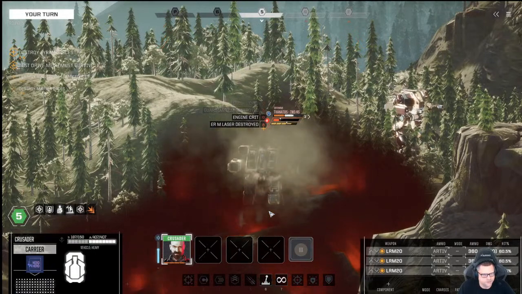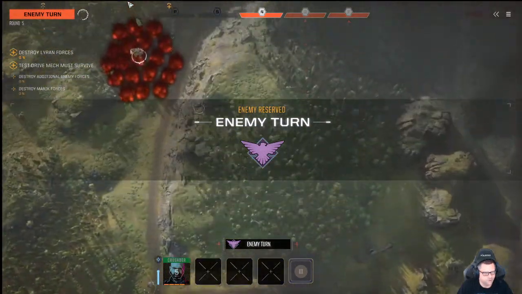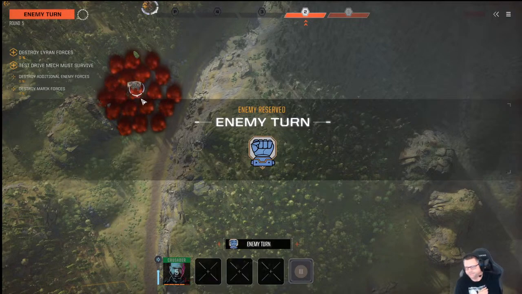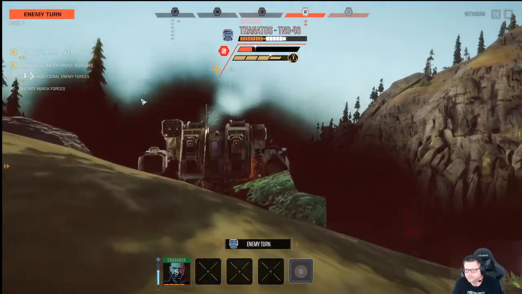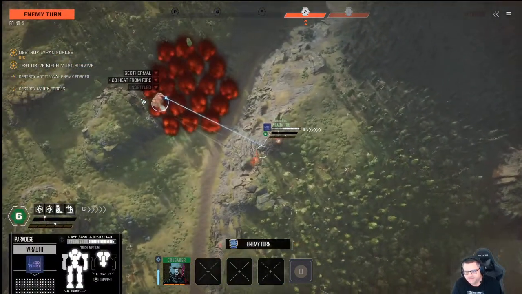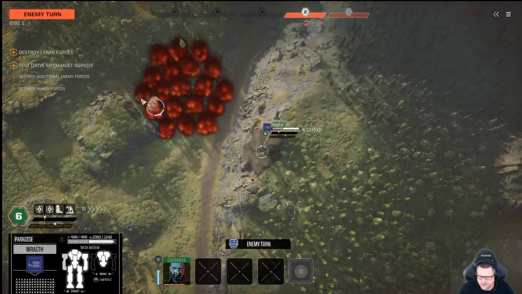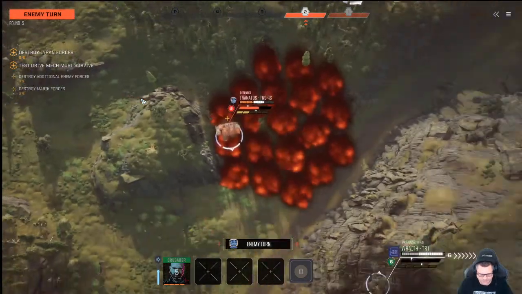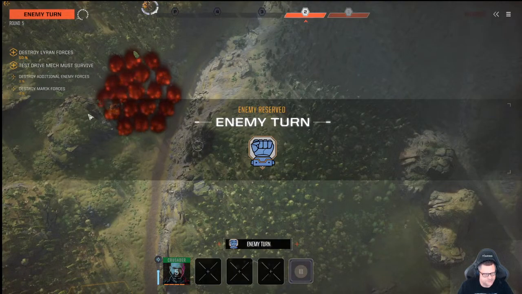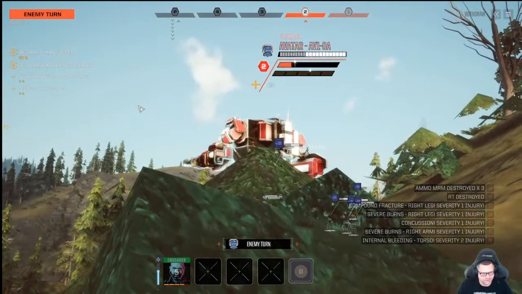Engine critical. So this mech is actually, if it gets one more critical hit to the engine, the Thantanos will probably die. One of the things I love about BattleTech Advance is, the Thantanos overheated by firing all of its weapons while it was overheated. So technically, that's a kill for the Shadowhawk.